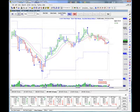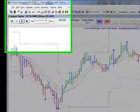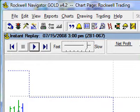Little background. You've got 64 ticks in a point. For instance, to go from 117 to 116, or from 116 to 115, that full point would be worth $1,000. Inside of the point, you have a tick. A tick in this sense is $15.625, or $15.62.5. For every 2 ticks, it's $31.25.